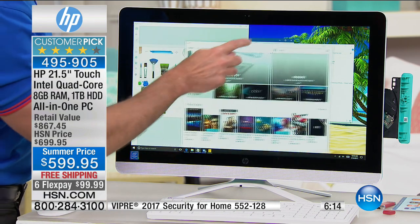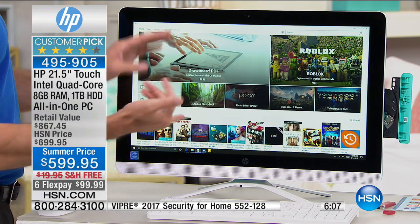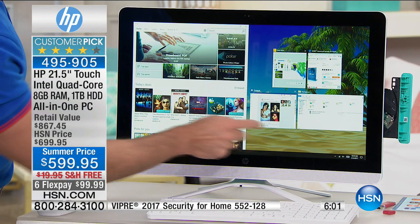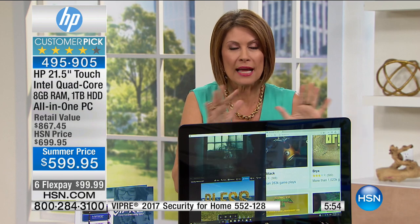There is no reason ever to wait on your computer. You don't have to anymore. The internet is fast. If your computer's moving slowly, it's not because the internet's slow, it's because your computer's slow. You don't have enough RAM, you don't have enough processor. That's right. And I think you do not realize how big of a difference it's gonna make when you upgrade. You just don't know it until you get it home.